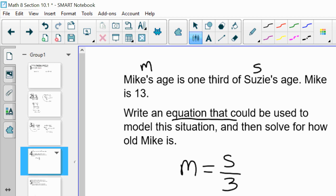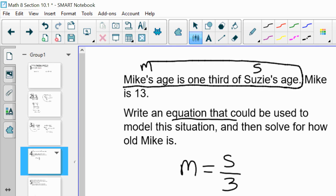So Mike's age is equal to Susie's age divided by 3. Okay, that's what this first sentence tells us. The second sentence says Mike is 13. So instead of having this variable m, I can erase the variable m and put in 13, because that's Mike's age. So 13 is equal to Susie's age divided by 3.